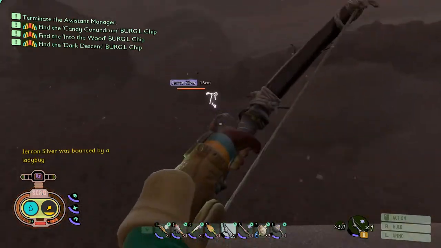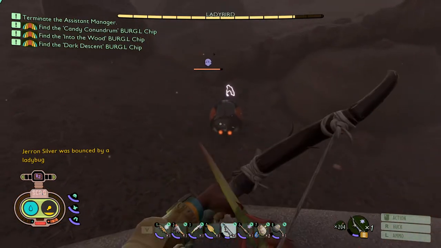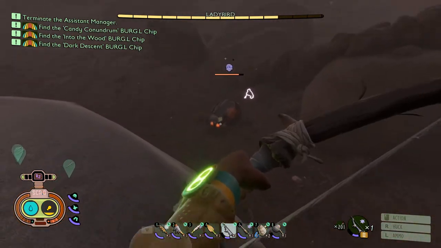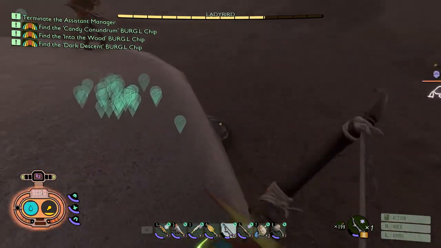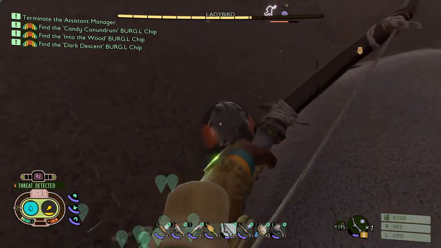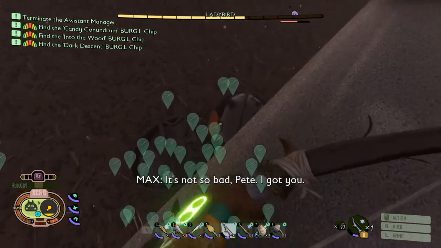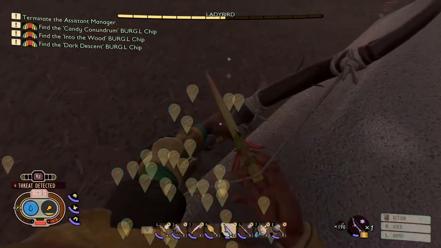Got that one. I need some help. I'll get the ladybug distracted if you want to try to see if you can help him. I'll get to him and... Yeah, I'm going to try to move her. It's not so bad, Pete. I got you. One tiny Pete, back in the game.